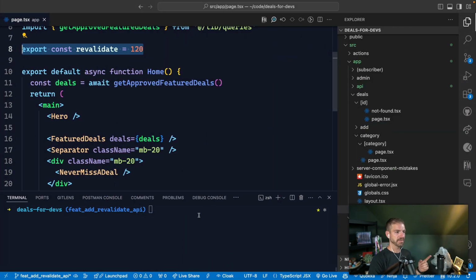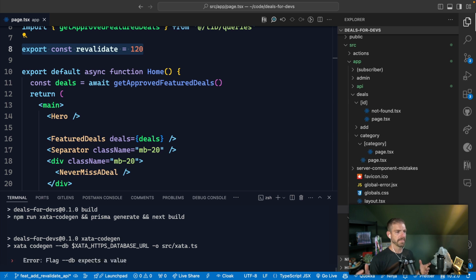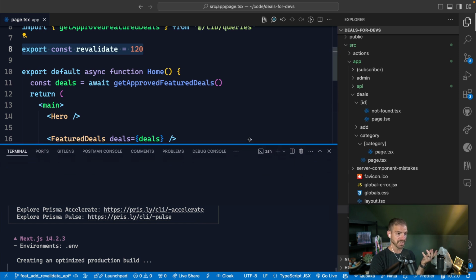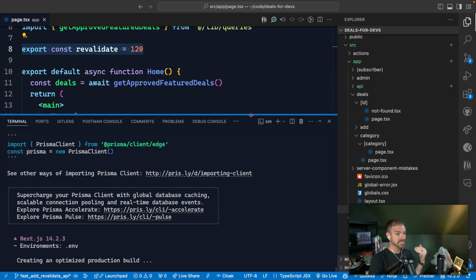So I did have an interesting thing, and this is something for you to know. If you ever want to know which of your pages is actually built statically or dynamically, you can run a build of your site locally, and it will actually show you for each individual page that it built, you'll see static or dynamic. So we'll pause and let this finish, then I'll show you the results. And there is a couple in here that you may not have expected, that I didn't expect at all, that I have since learned why they are the way they are, but we'll get to that in a second.